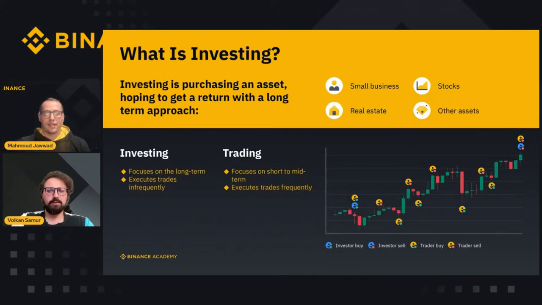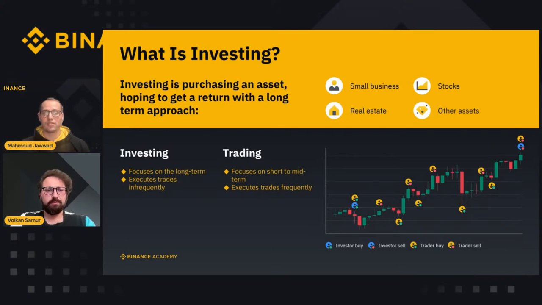What is investing? Trading and investing are commonly confused concepts. So what is the difference between the two? When you talk about investing, you hope to get a return on that investment, which means that you will get back the money you put in plus extra. You could invest in a small business, a house, or a financial asset with a plan to sell it later at a profit. If you invest well, you might even be able to double or triple your initial capital.